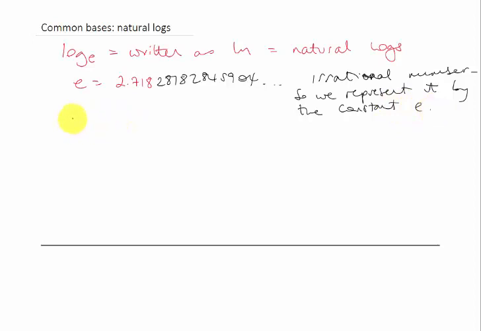And so what we're talking about here is that e to the power x is equal to y, so that means that the log base e of y, or ln of y, these are the same, is equal to x. So it's just the same as any other number, really. And I'd like you to remember the value of e to this many decimal places, so 2.718. But it's all in your calculator, so you'll actually have it more precisely than that.